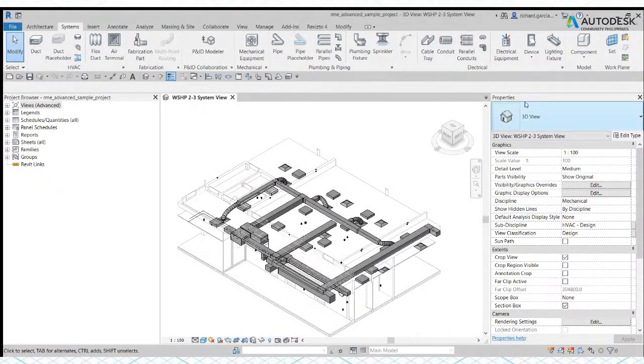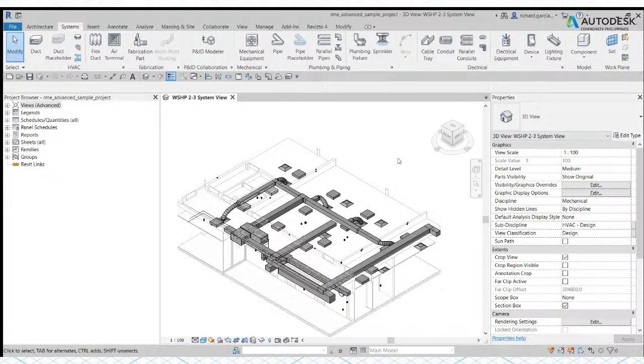Now for the properties here, if you do not select any elements or any object, the properties will show you the properties of the view that is currently open. Okay, so right now it tells us that this is a 3D view. And then that is the WSP2-3 system view. So that is the one that is currently open.